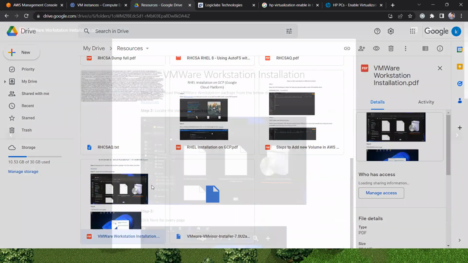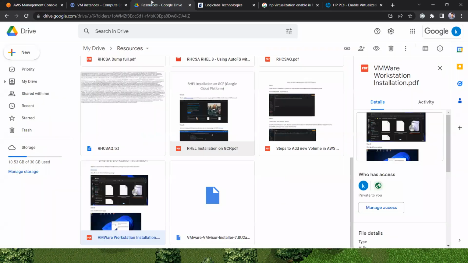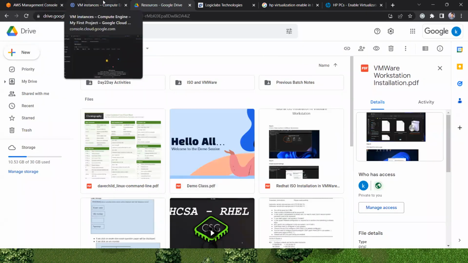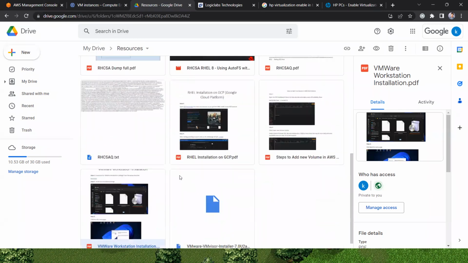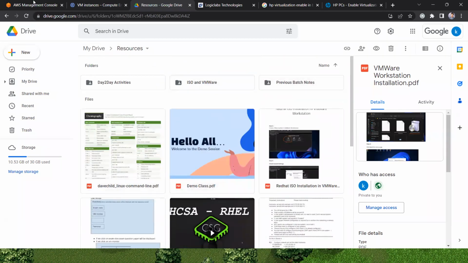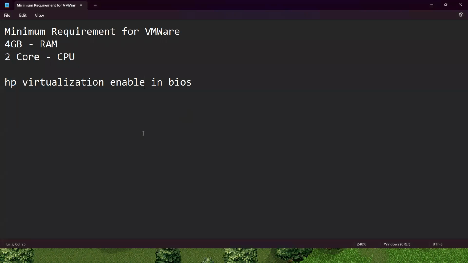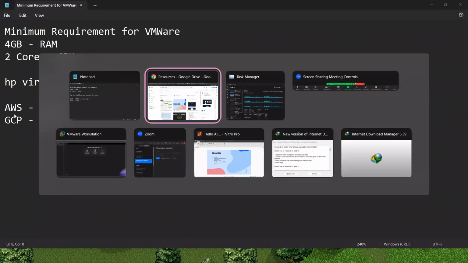The first thing is please do install this VMware Workstation. For the people who only want to use AWS or GCP, you can skip this section. You need not download the ISO or anything, you can right away use any one of the cloud service providers. But I would suggest only AWS and GCP. GCP is giving $300 and AWS is giving 750 hours of free tier, so you need not pay anything for these two.